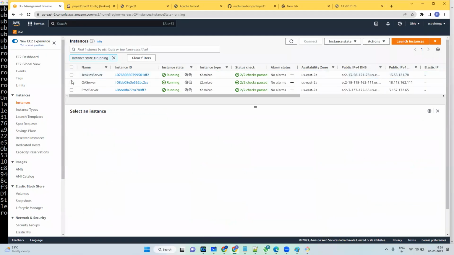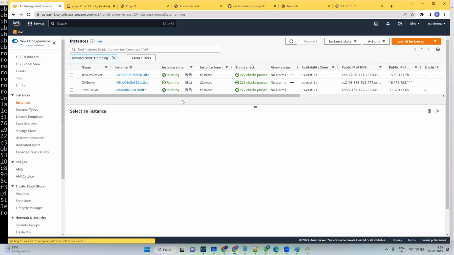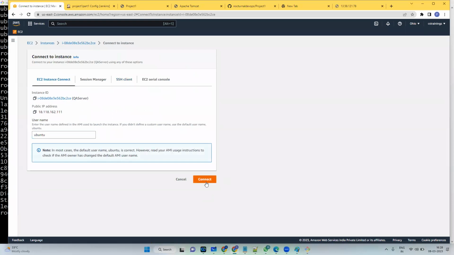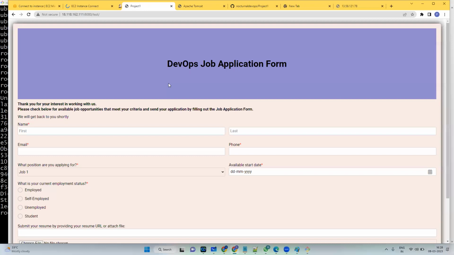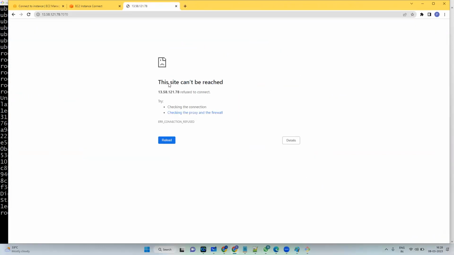Okay, let me give a try here. Let's give a try on QA. So close it. Public IP 7070 should get Jenkins running here.